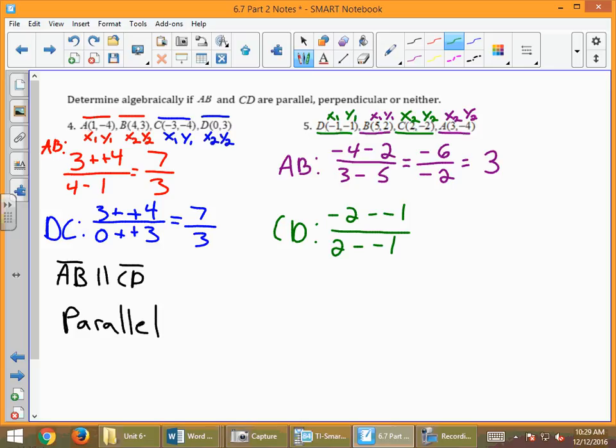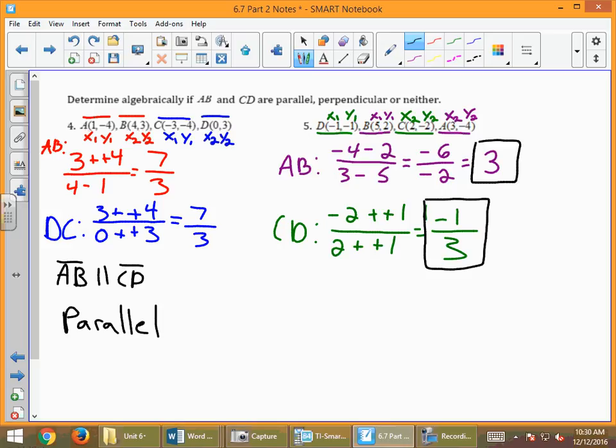All right, here we go. So we know this is going to be turned into a positive at this point. What is a negative 2 plus 1? Negative 1. And over here, what's going to happen on this one? 2 plus 1 is 3. So let's look at these two slopes. Again, that's not going to reduce anything. Look at those two slopes.